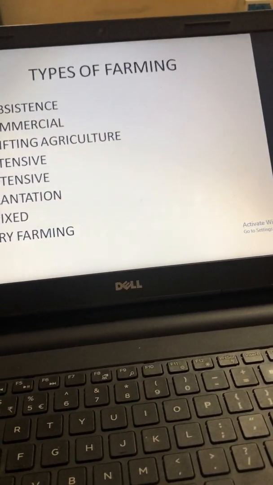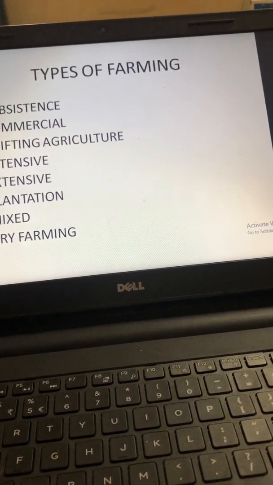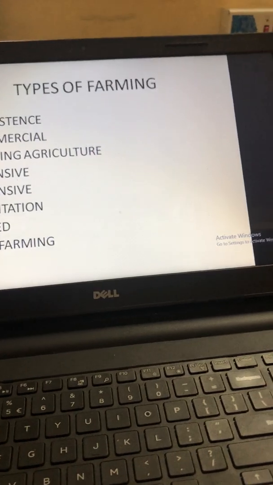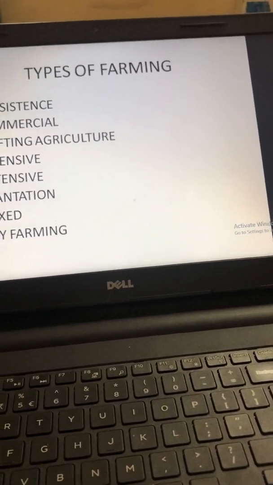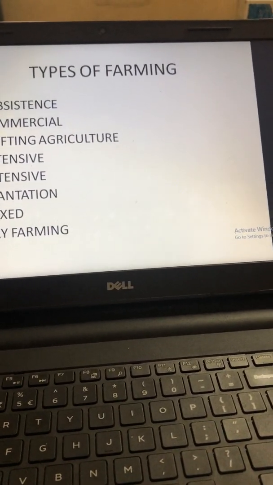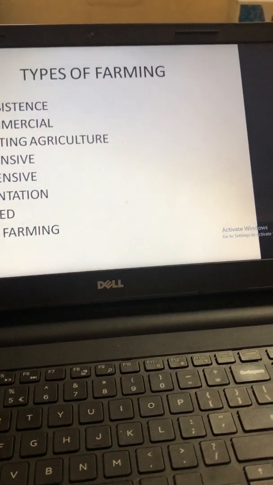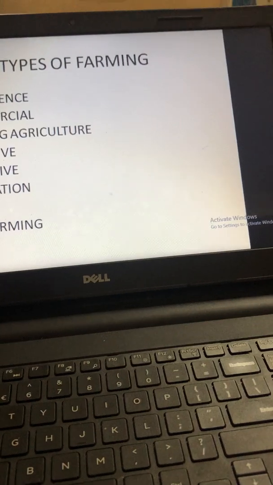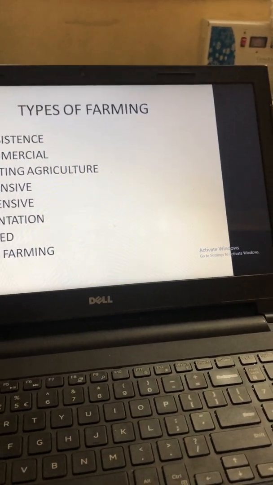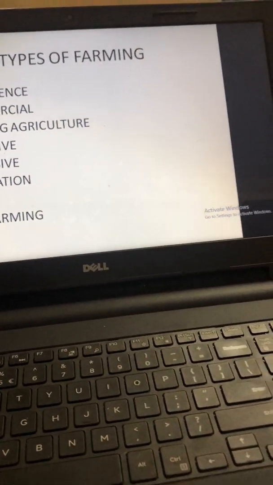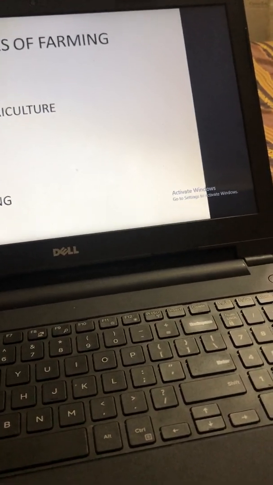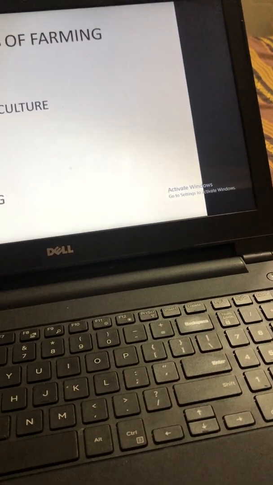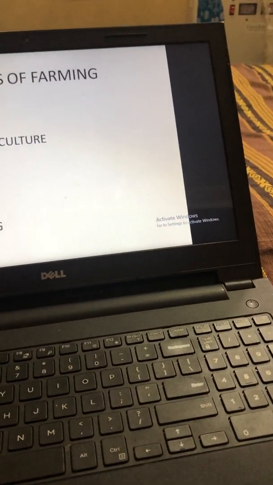Then the crops which are grown mainly are dry paddy and buckwheat. Buckwheat is the kuttu ka atta that we use. Then maize, millets, vegetables, and some root crops are grown, like yams and tapioca, and the yield here is very, very low. And they have mentioned a few of the traditional names used in different states, like Jhoom in Assam, then it's called Ponam in Kerala, Poddu in Andhra Pradesh, and there are many other names.